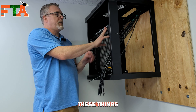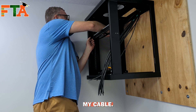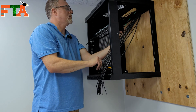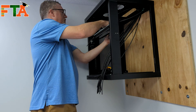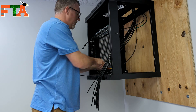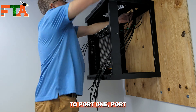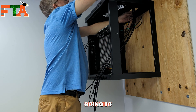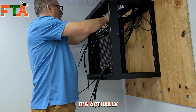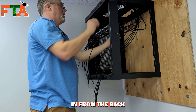If you've never seen a pass-through patch panel, these things are amazing. Once I identify my cable, I can bring it through and start planning my cable management. I look at my tape markings to know which cable goes to port one, port two, etc., then position them and get them ready to cut and put the keystones on. The pass-through panel has blank square holes that allow you to take your keystones in from the back and just snap them into place.